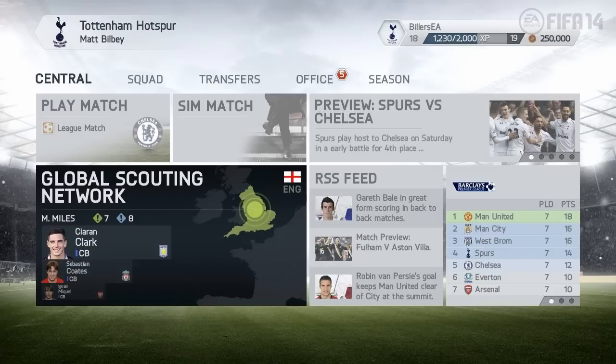Obviously, that's another way to get to the scouting network, I assume. Office, so I'm assuming that's emails and other things like that. And Season, I'm going to guess, is the league table and all that sort of stuff, a little bit more in depth than what you see on your screen now. So that is it for the career mode section.